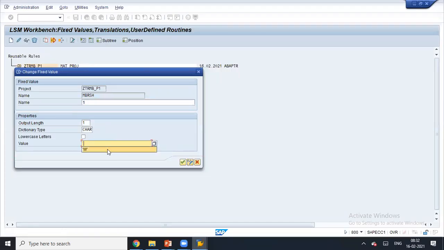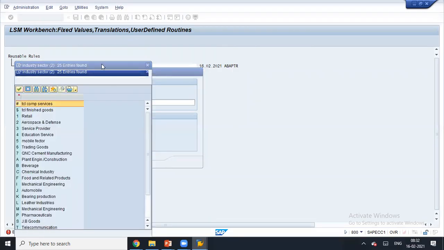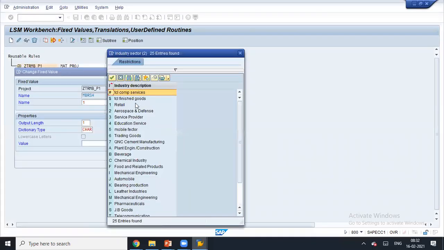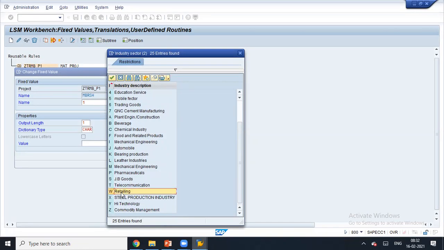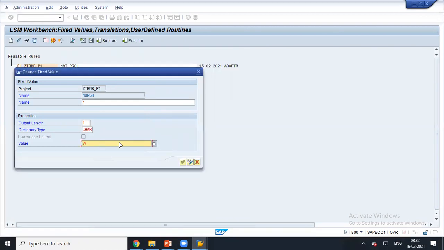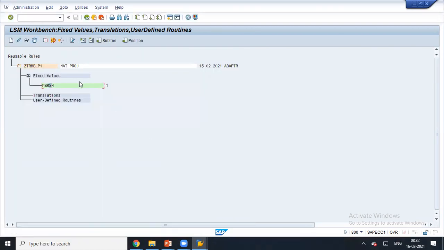So put it like this and continue. And you don't put it like this, because for the values you give for MBRSH, the system will pick from the search help. That's a search help option here. Then you go and pick it, and W is retailing, without single quote, it is accepting, and continue. That's it. Just like I'm making it a default. That's fixed values. Leave routines and all.